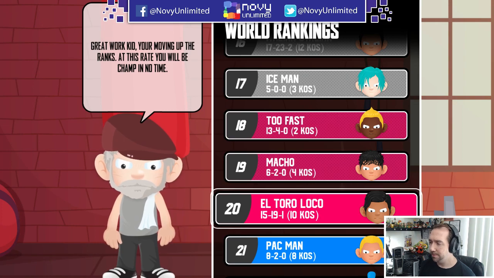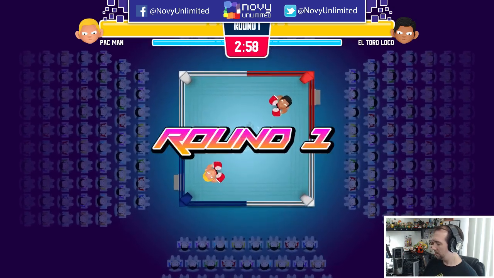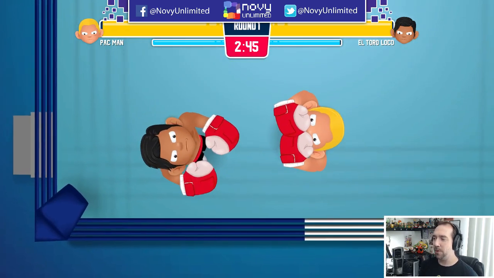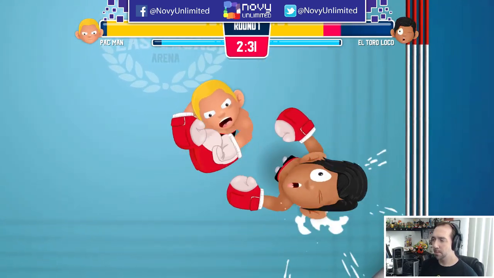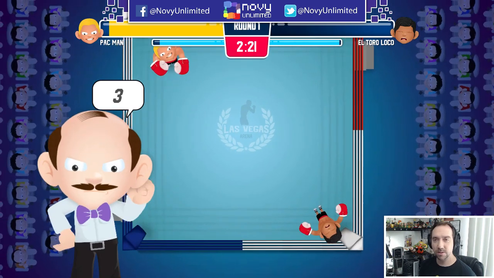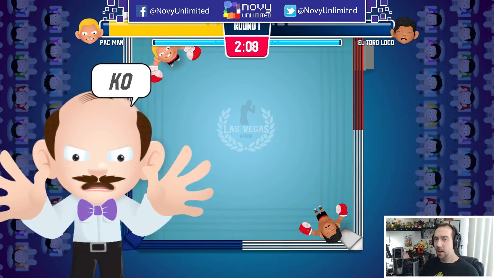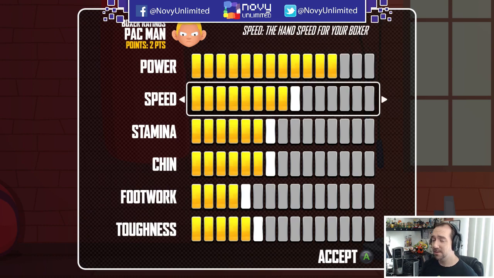Alright, well we are ranked 21. And we're going to beat number 10, El Toro Loco. Nah. Oh. Oh. I was mid-taunt. Bad form. Why are my crosses or my hook shots doing so much damage? 6, 7, 8, 9, 10, knockout. My punches weren't doing anything, but my hook shot just decimated him. I don't know why. Anybody else know why?